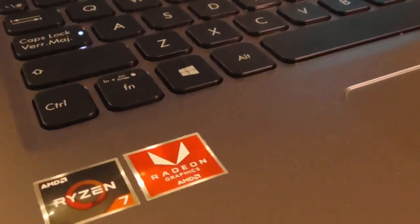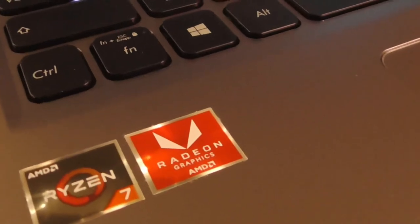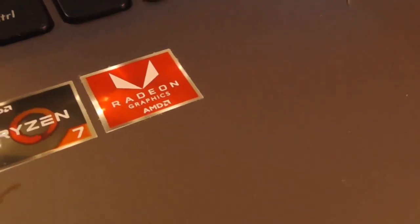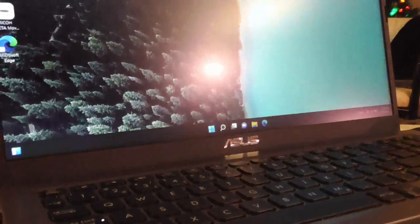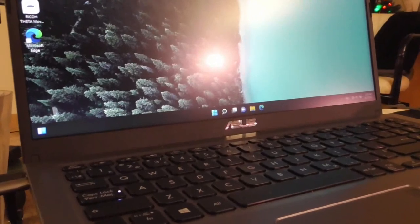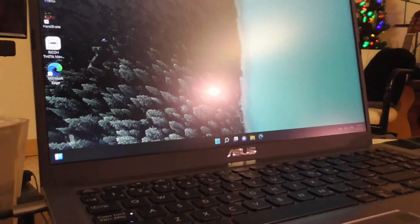So this one, Ryzen 7. It's okay, not bad. That's the way I do my computer. I'm not really a professional, but that's the way. It's my computer, I control it like that. This one is very fast, you know. It's okay.